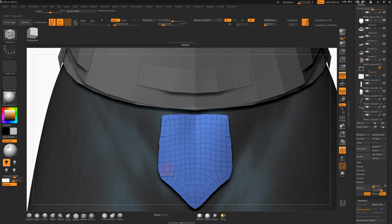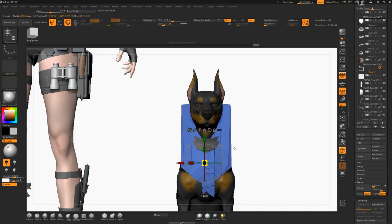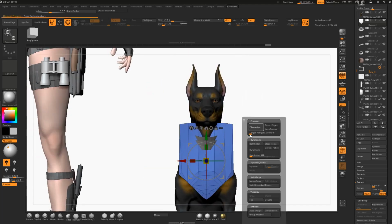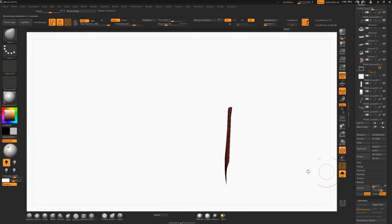So we can go to ZModeler and start to just disable some of those polygons. It will be much easier to work with if we don't have so many polygons. Even here we can be like this, no polygons at all, and also this kind of polygon and this, whatever. We just want to make the overall shape. Or we can increase the size of this, place it kind of in the middle and then increase it, and then ZRemesh. Yeah, it's the same. So basically we did nothing.